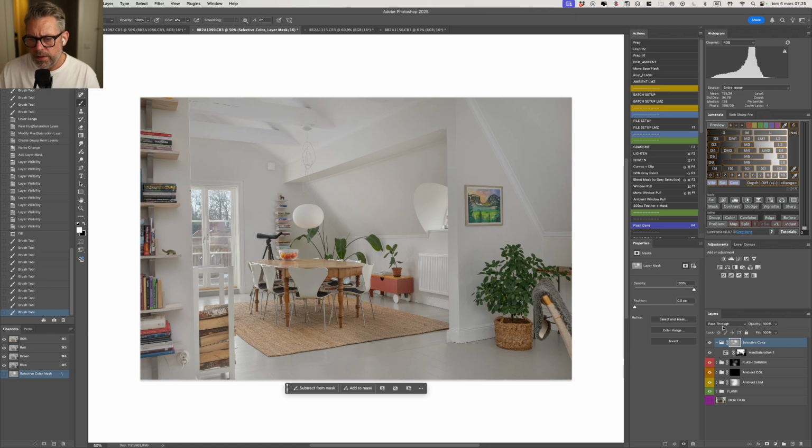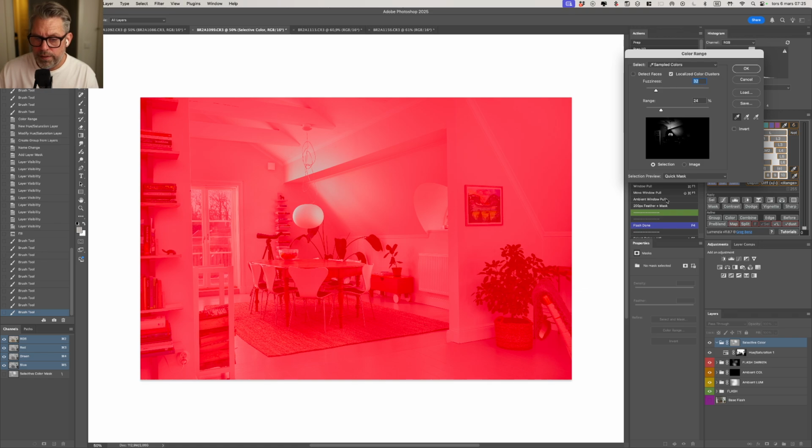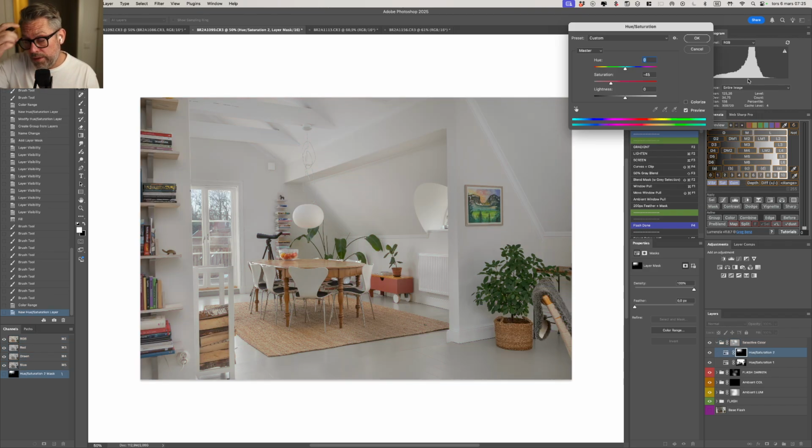I think I see a little bit of blue over here as well, so I will create another one. The action is set to target the yellows. So when I do this, it will lower the saturation on the master and on the yellow.